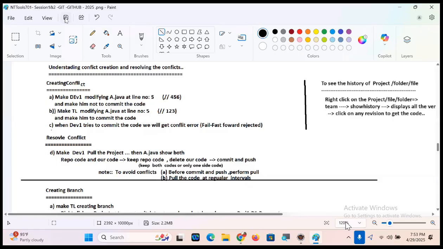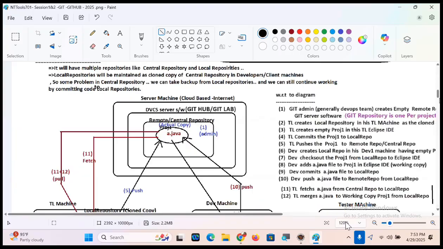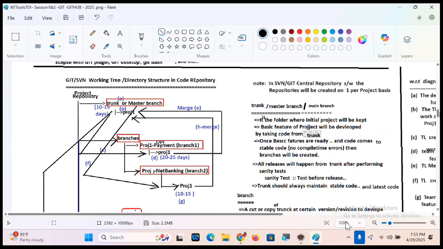Okay, boss. Now I am coming to the actual discussion, which is very, very crucial, which is called the Git or SVN working tree, boss. What is this? Git or SVN working tree. Keep this in mind a lot. This is very, very crucial, boss. Okay?